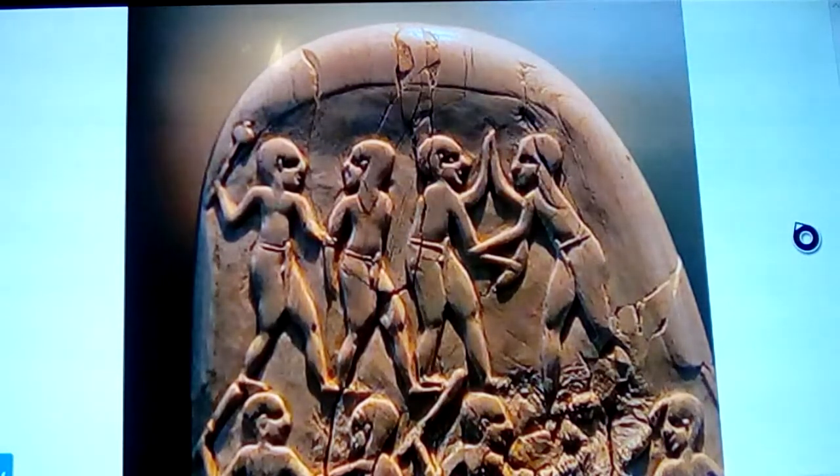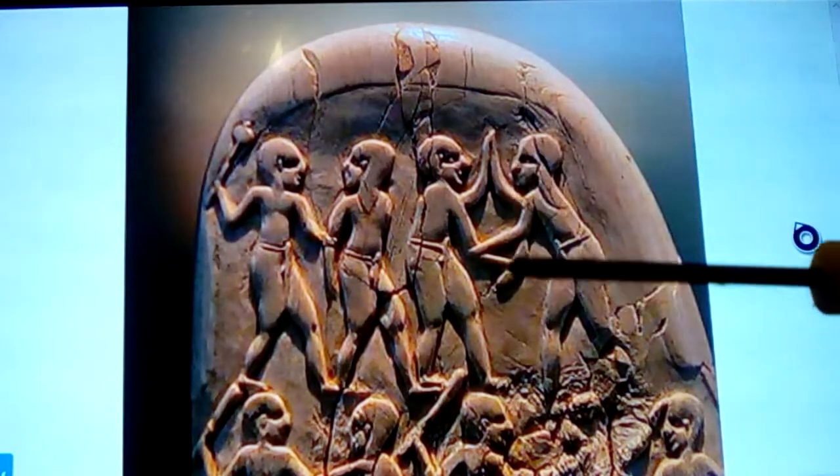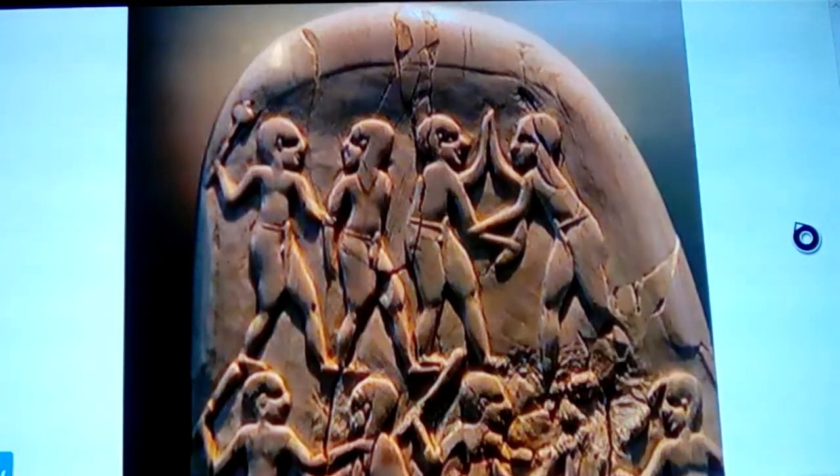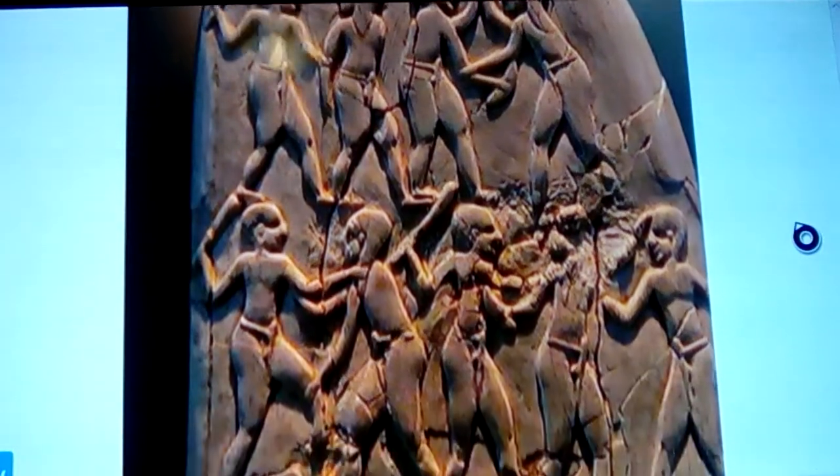This doesn't appear to be exactly the Orion pose necessarily, but it has that same caricature — he's holding someone with arms bound behind their back, which becomes a recurring motif in Egyptian iconography all the way through. He's shaved-headed and there are long-haired Egyptians. A lot of early Egyptians were blonde-haired and red-haired; I've shown in other videos where the earliest statues show people who are blue-eyed, and the Sumerian gods in their statues have blue eyes too.